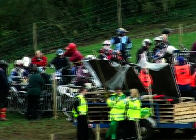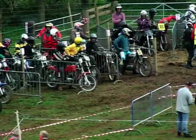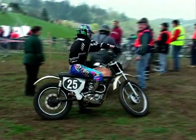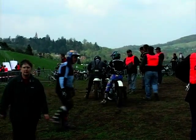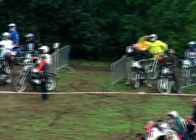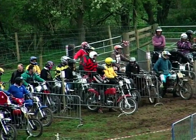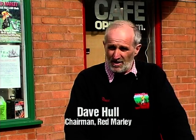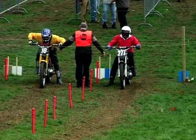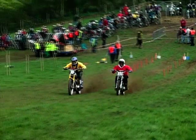Well, the racing proper had begun, and the new pen system seemed to be working for keeping riders paired up fairly. So there was no chance of some bikers actually picking and choosing their opponents. You know the old, "Oh, I've developed a mechanical problem," which strangely seemed to pop up when you don't like the look of the bloke you're racing against. They can't fiddle the system because they're in the pens, then they're drawn down into lines, and once they're in that line, they're ready to be pulled onto the start, so they can't fiddle anything.